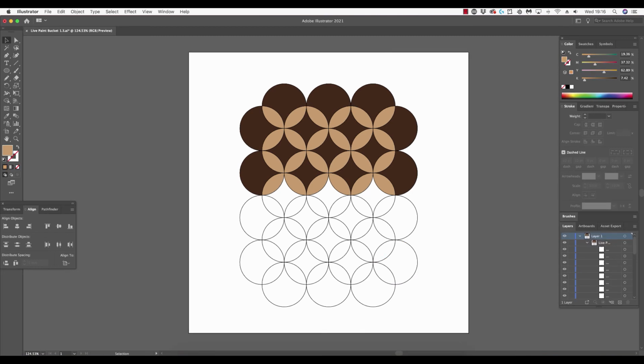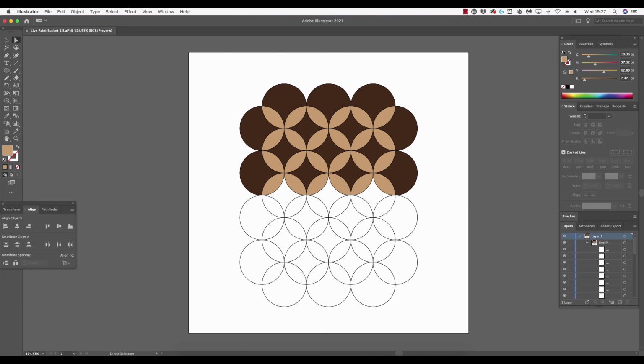As a finisher, I'm going to show why this tool is called the Live Paint Bucket tool. Using the direct selection tool, we can select any one of these circles and move it around. Now you'll see how different this is from the conventional fill. Illustrator is filling in those sections live. As the object is moved, the fill moves with it. And this is something we're able to do in our workflow. Move objects around and have them filled automatically.